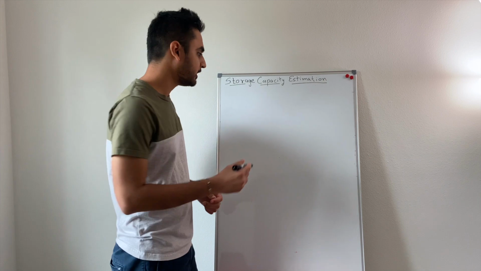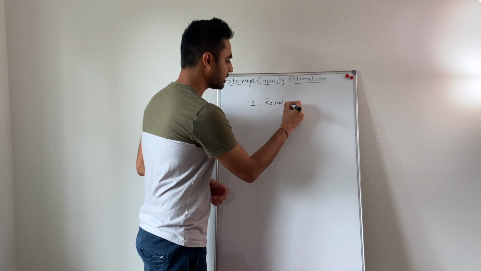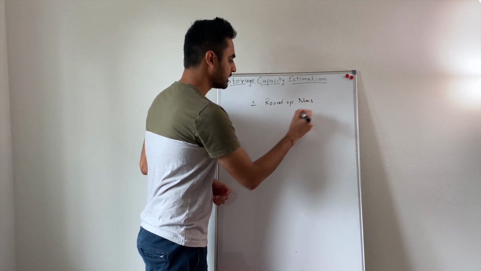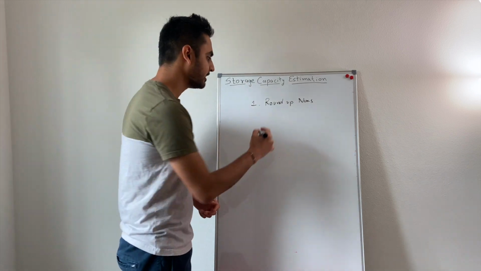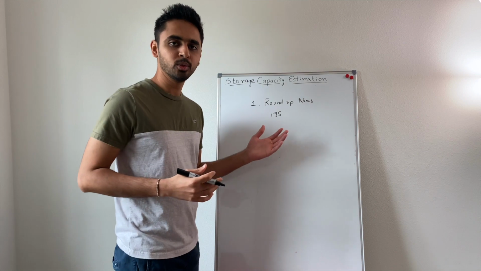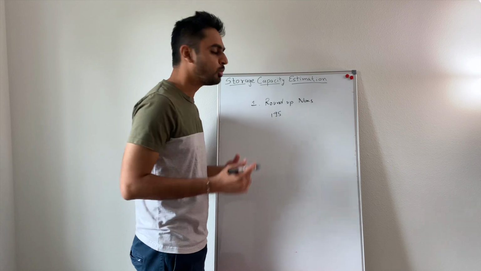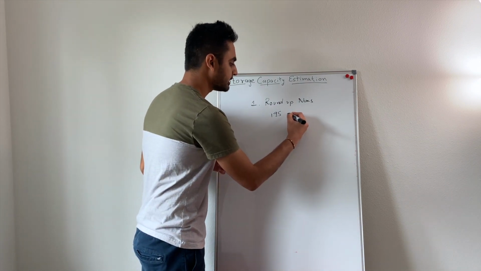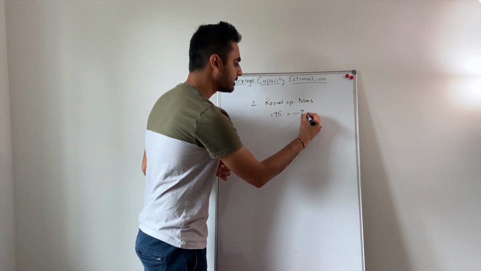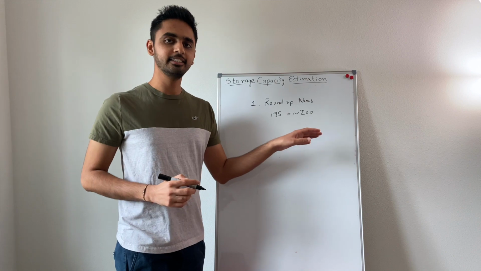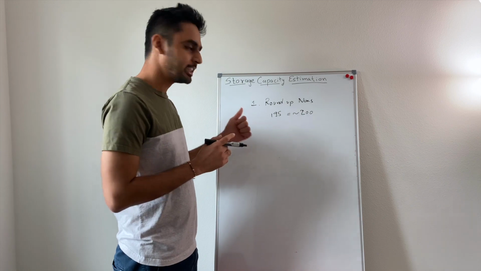Two things. First is to always round up the numbers. Why? Let's say you are in the process and you get 195. It is very hard to do multiplication with 195 without a calculator. In those scenarios, what you usually do is write equals, then the tilde sign, and then make it 200. Now 200 is an easy number to do other calculations with. So that is the first thing.